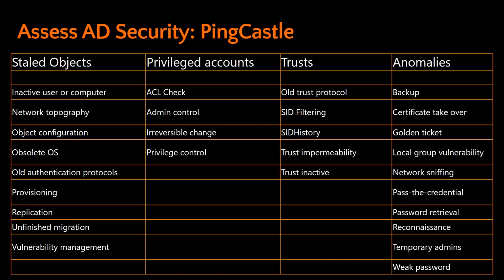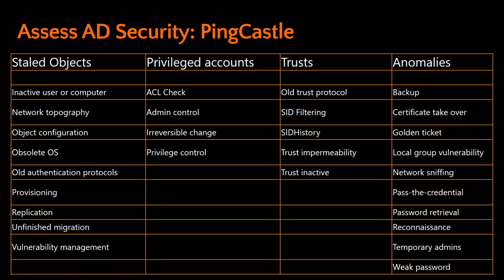What does PingCastle check? Things like stale objects, privileged accounts, trusts, and anomalies. For instance, you don't back up your database. Maybe you've got some old authentication protocols available. Maybe there is something wrong with your object configuration. Maybe something is wrong with provisioning of accounts and so on. It's a bunch of checks.